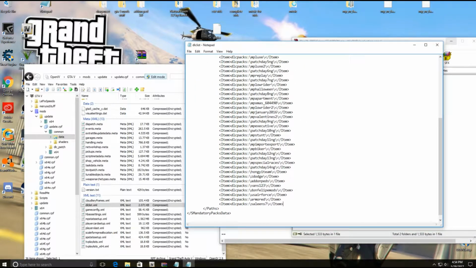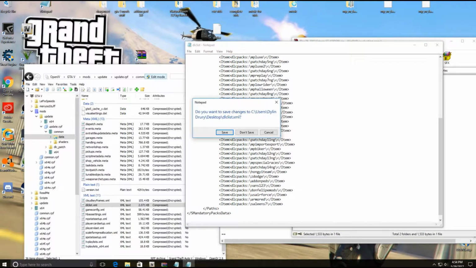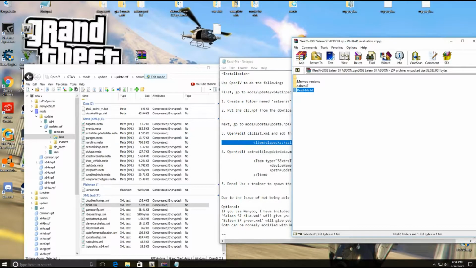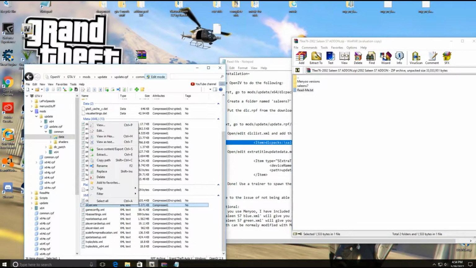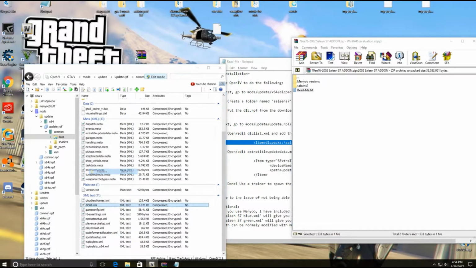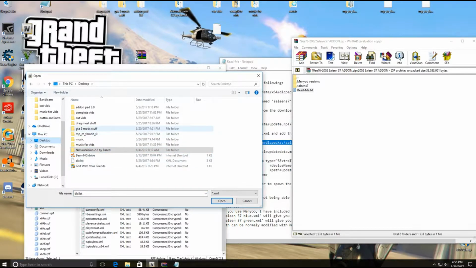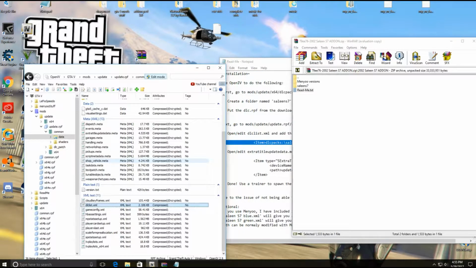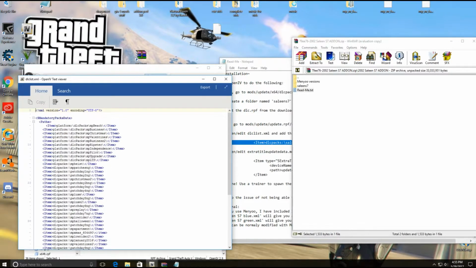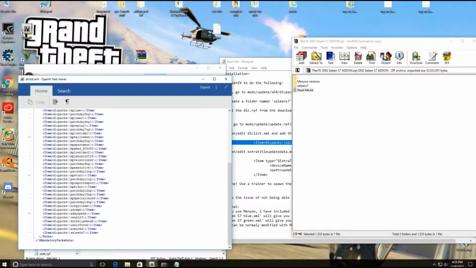Saline 7. Okay, then you're going to exit out. When you exit, make sure you click save. Okay, the next thing you want to do, this is the best way to do it, by the way. This is the best way I figured out. You're going to want to right click here in your OpenIV on DLC list, click replace, and then go to your desktop and double click on DLC list, and then it'll say compressed. It won't say encrypted anymore. That means you changed it. So click on this, and you'll see in here Saline 7 is in there.